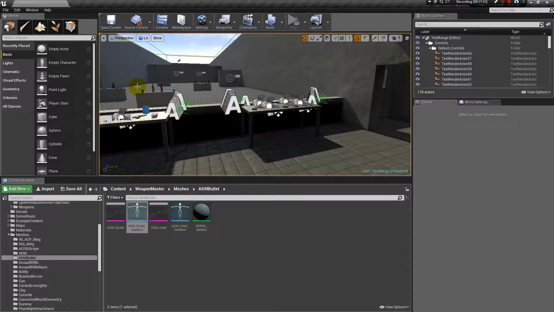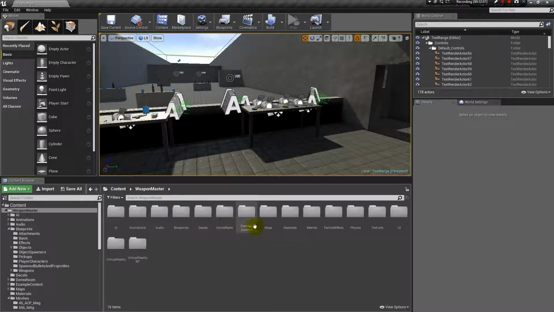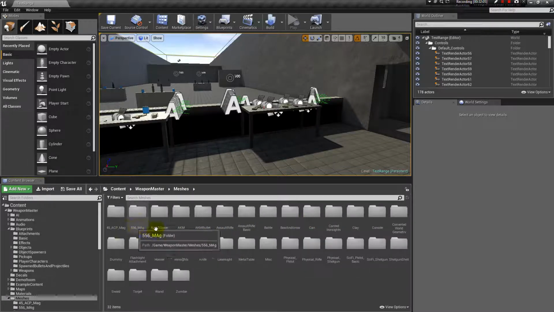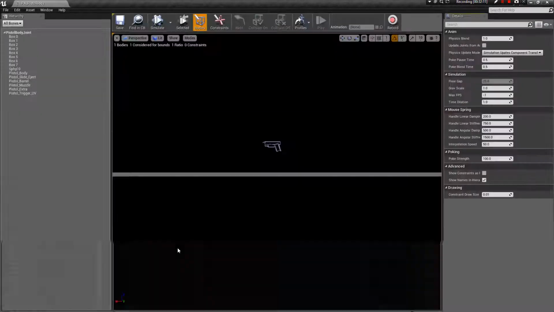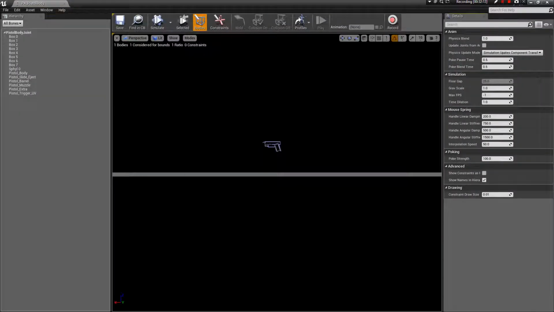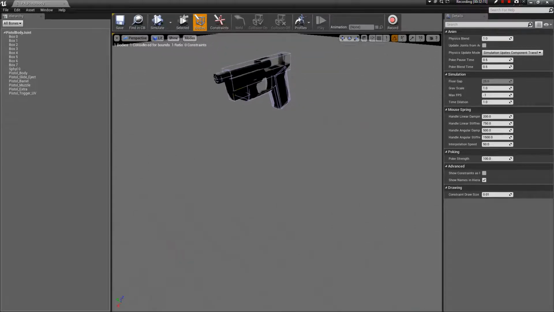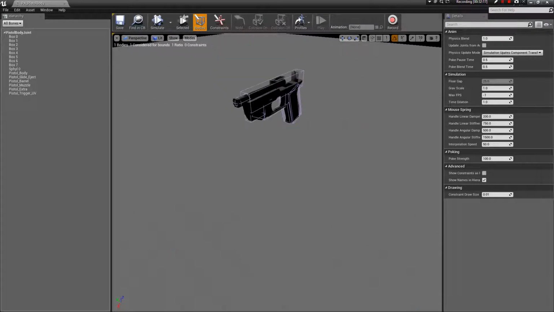Alright. Now we need to do the physics asset for, let's say, the pistol. Where's my physical pistol? This can be kind of difficult.